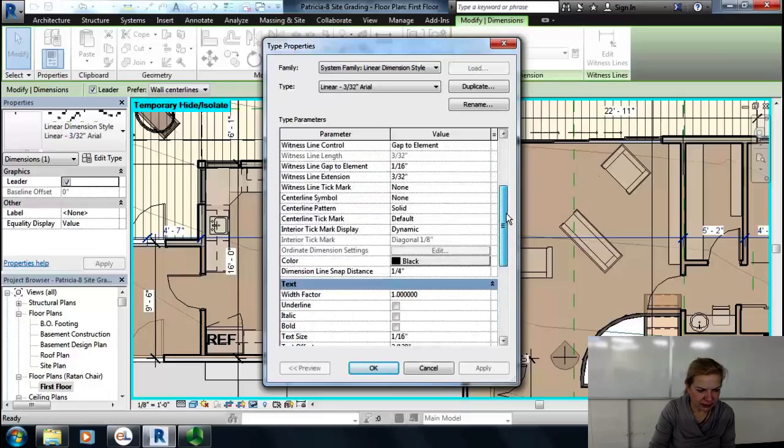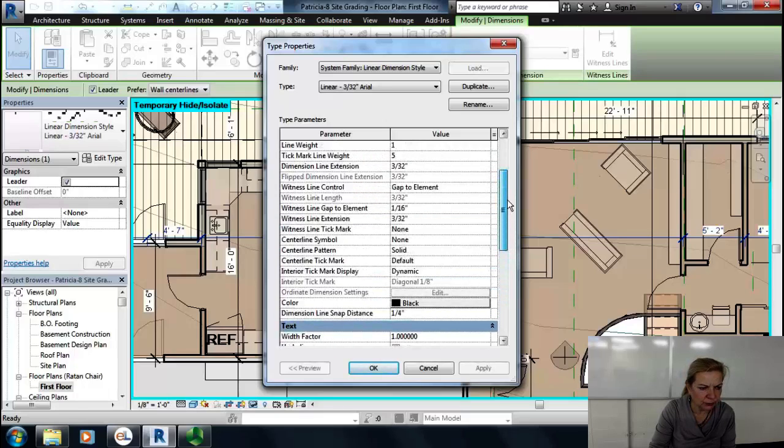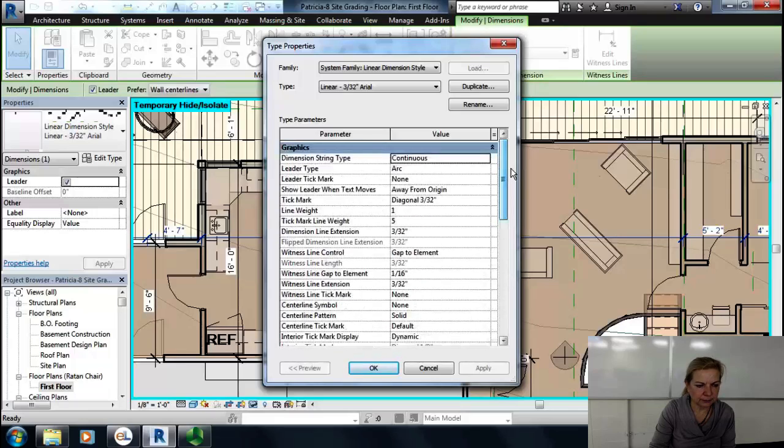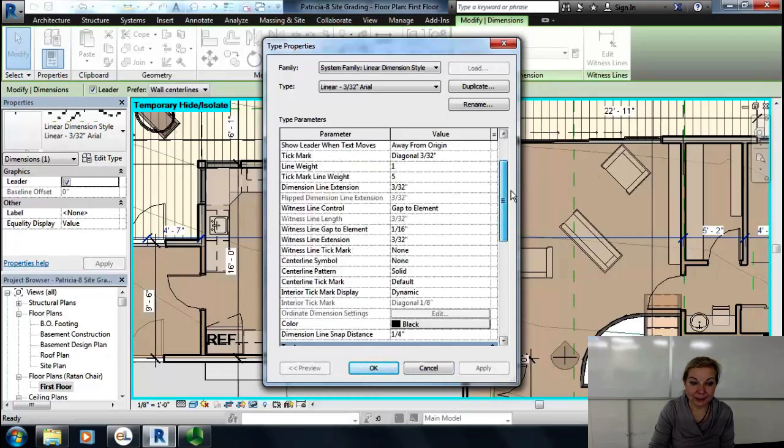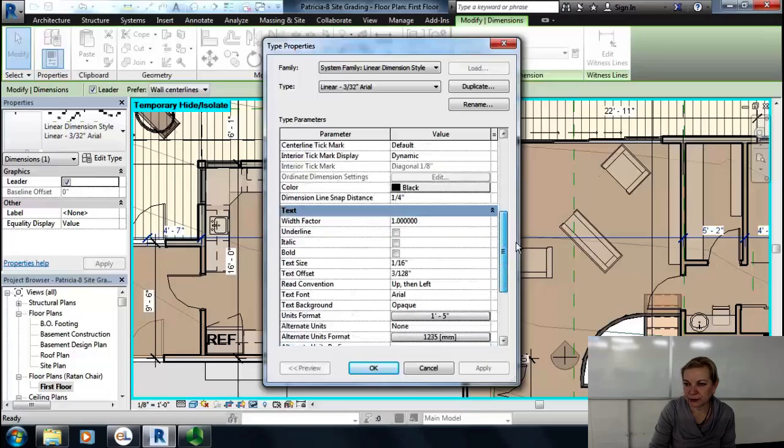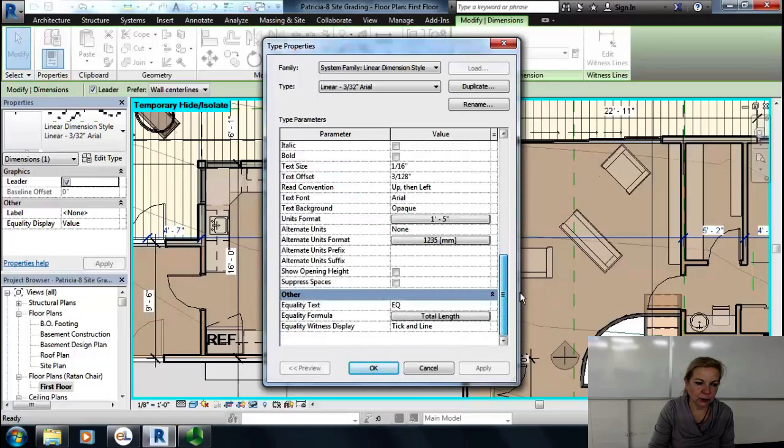Like I think I was noting yesterday that I would like to reduce the gap, this little gap here between the text and the dimension line. I might want to reduce it. So it's somewhere here. All of these extensions, the text sizes, all of these are under your edit type, the type of the family that you're altering for the look.